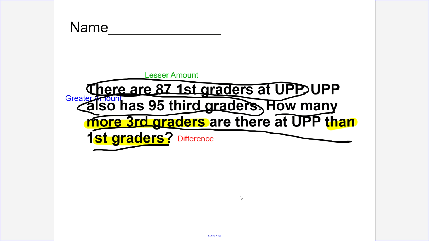Thank you for talking more about compare problems with me today. You'll have an assignment today where you will solve 3 compare problems independently. In the 3 problems, any one of the pieces of information, the greater amount, the lesser amount, or the difference, could be missing. Make sure to solve each problem on a piece of scratch paper or your whiteboard using a tape diagram. Do your very best work to show exactly what you know.